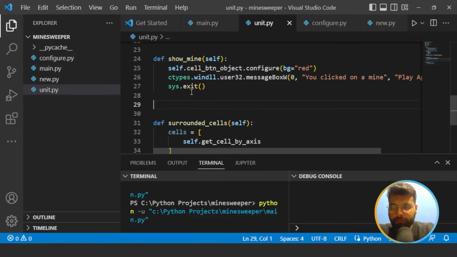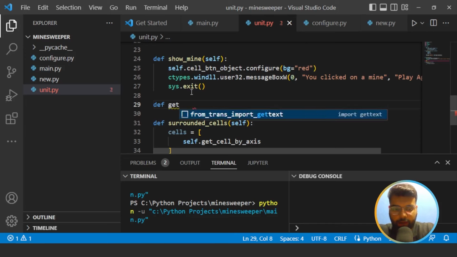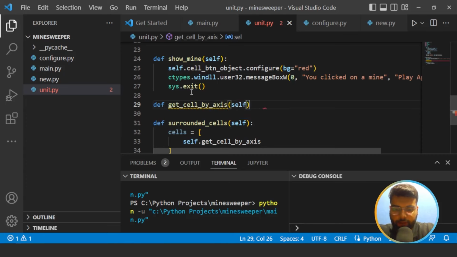So for that we will define a function named get_cell_by_axis, and inside we will pass self and x and y coordinates, and if we enter these coordinates we will get the cell.